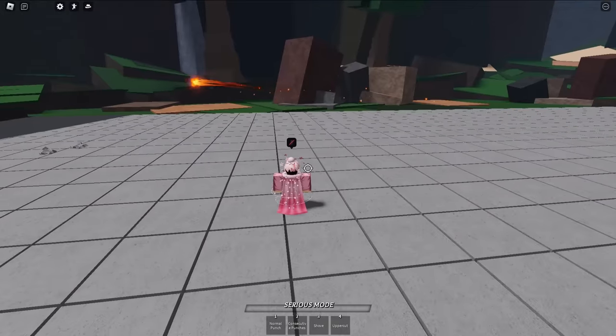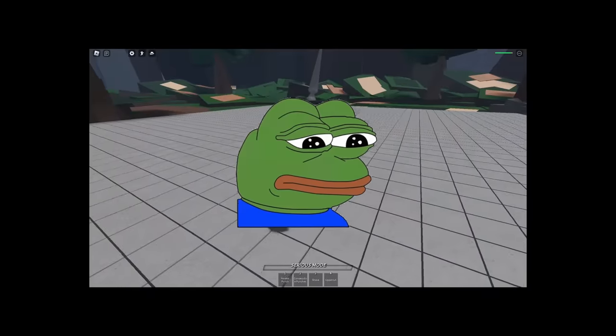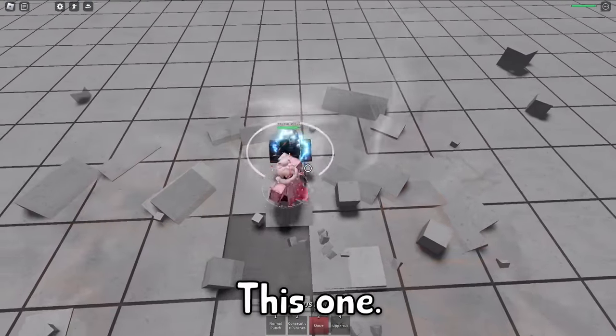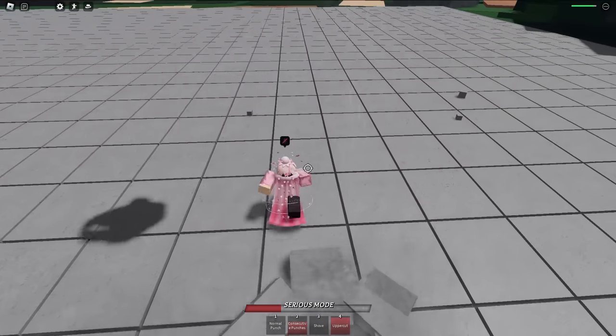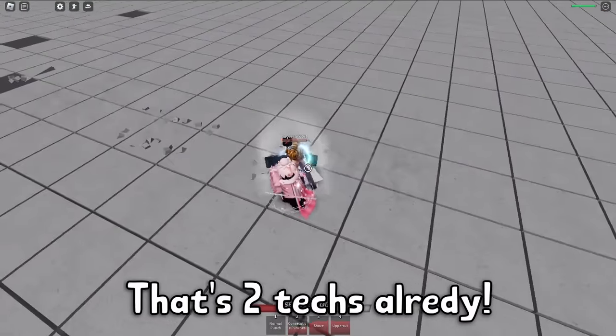Right, we got our first. Oh my God, is he just gonna move spam? Oh, yep. Let's just do the first tech, this one. There we go. Maybe I can stall for the second tech. All right, here we go. One, two, shove tech. Boom, that's two techs already.